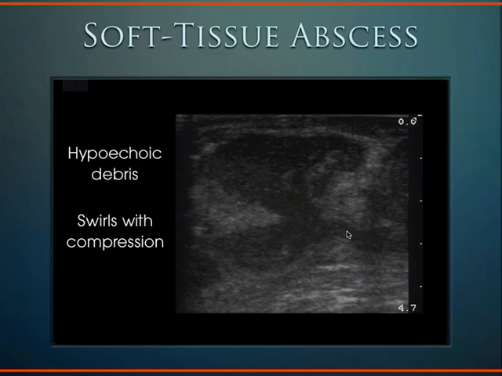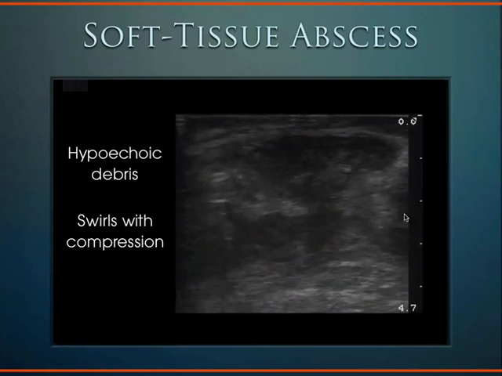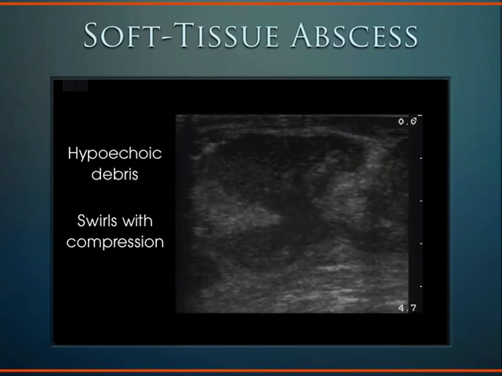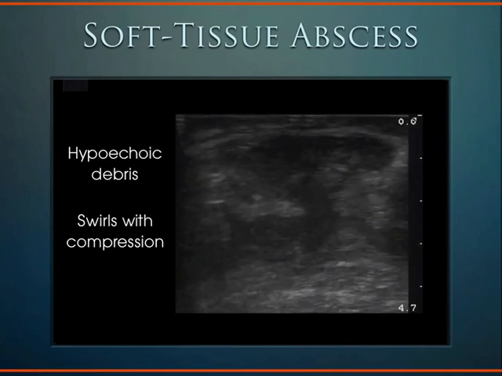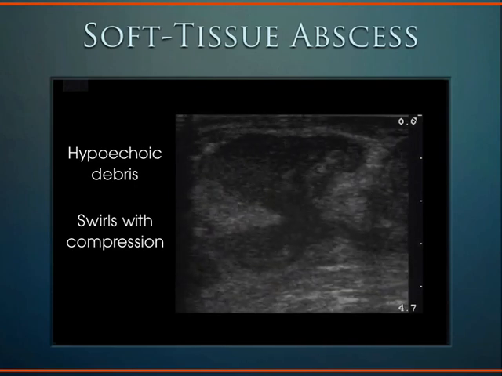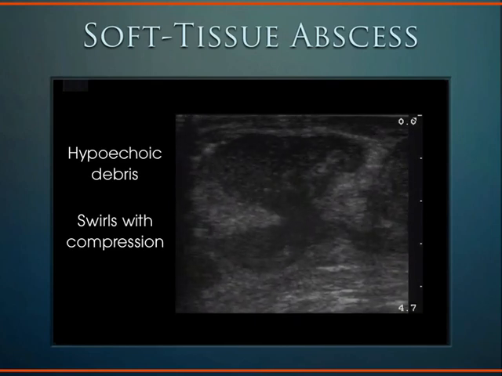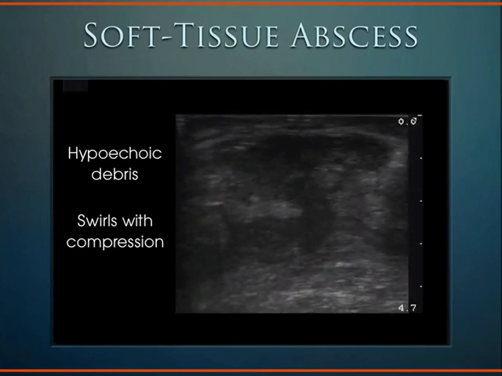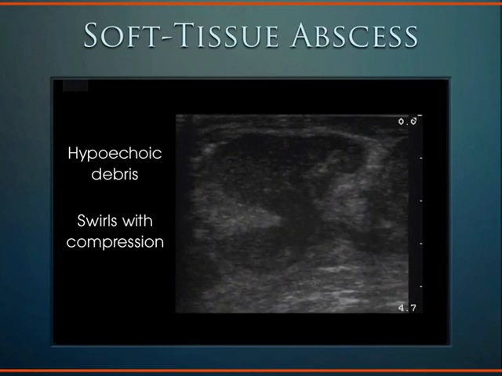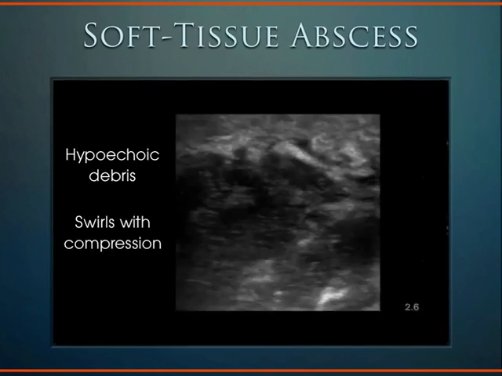Sometimes we can see it connecting with various other abscesses, and occasionally these abscesses are so large that we can't drain them at the bedside. They require drainage in the operating room where the patient is under full anesthesia because it's just too uncomfortable sometimes to drain these at the bedside percutaneously.